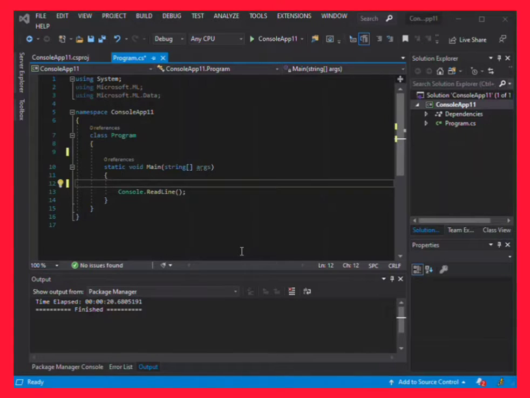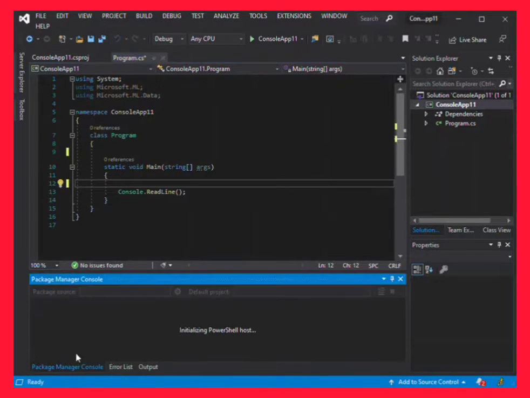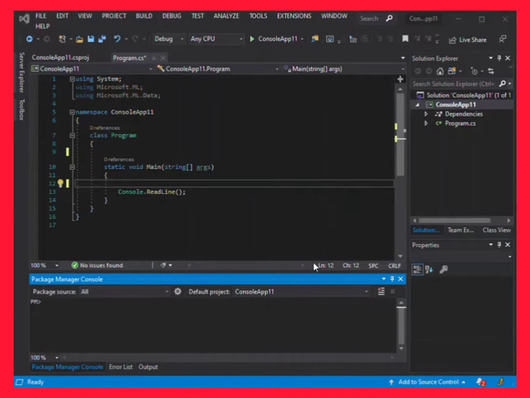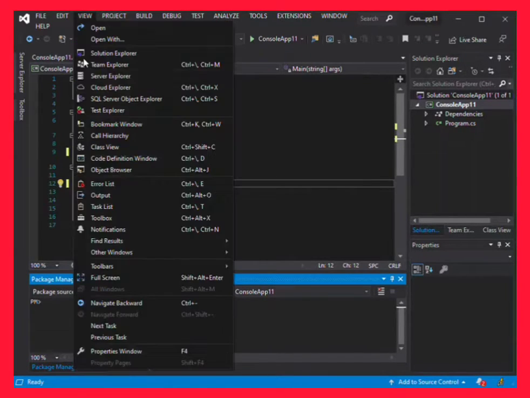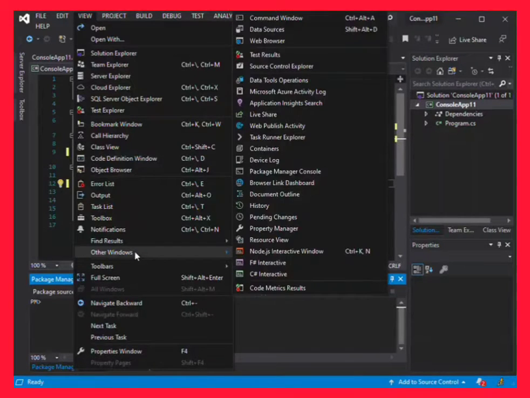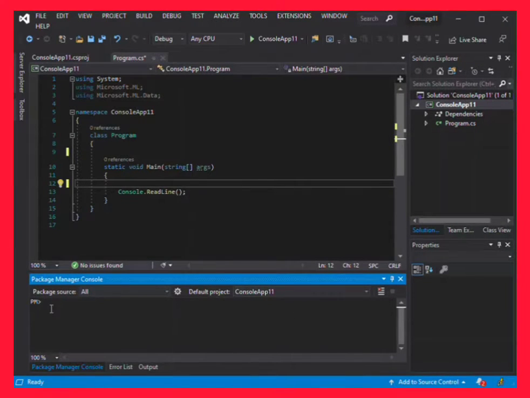Okay, so before we can get started, you will have to install Microsoft.ML. We can use the package manager console to do that. You can open the package manager console by going to View, then Other Windows, and then you can find the Package Manager Console. Once you've got it open, you can type in install-package Microsoft.ML, then the version. You can leave the version out so that it will by default install the latest bits. I've already done it, so I'm not going to do it again. As you can see, it's already been referenced here. Once you type it, you can press enter to get it started.